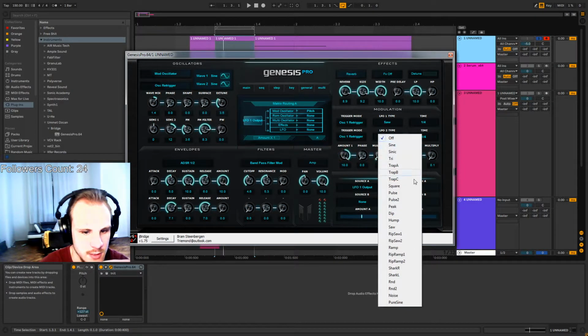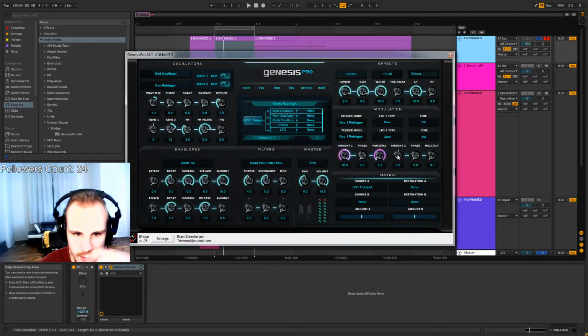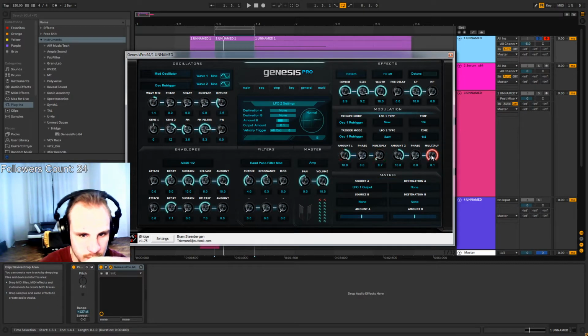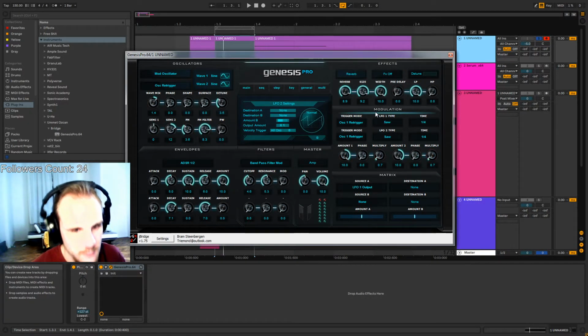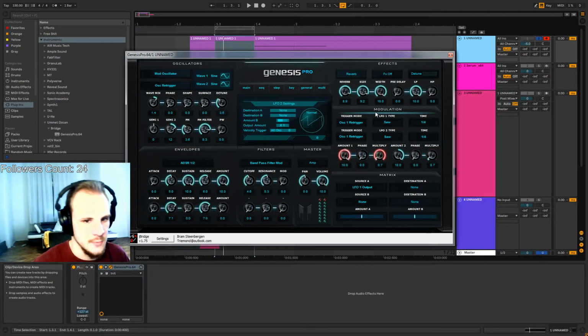You can change this to a saw, you can set the timing the same, set the amount the same, as well as the multiplication, and now you have 14 places where you could theoretically send an LFO to, and all have to modulate the exact same or different things, and both being the same. You can have 14 modulation sources for one massive LFO, which consists out of 2 if you want to.